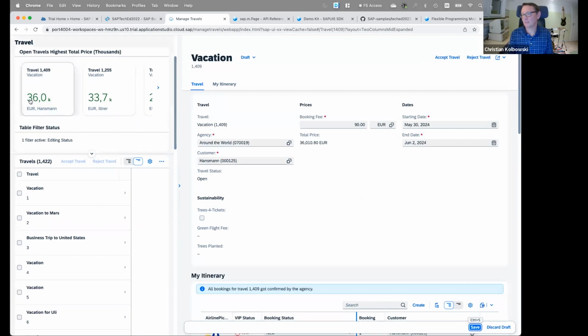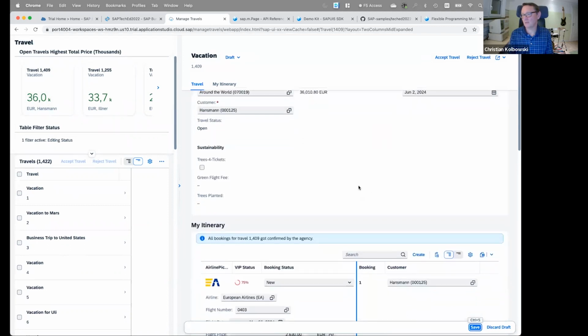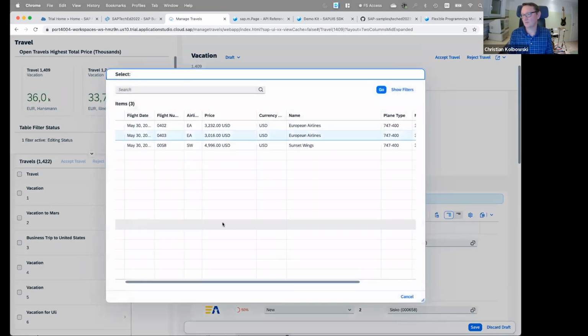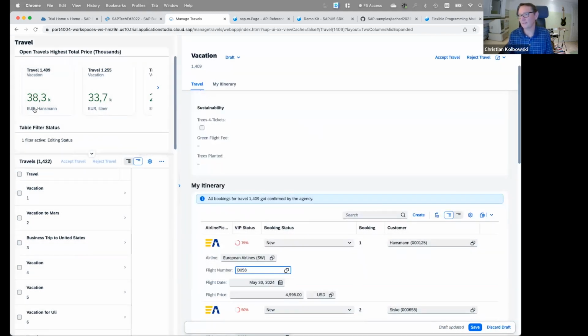So we see now this is 36K travel, rather expensive travel. We choose now a different flight, which comes with a different price. And let's monitor closely the price here on the tile. And we see that it's also changed.